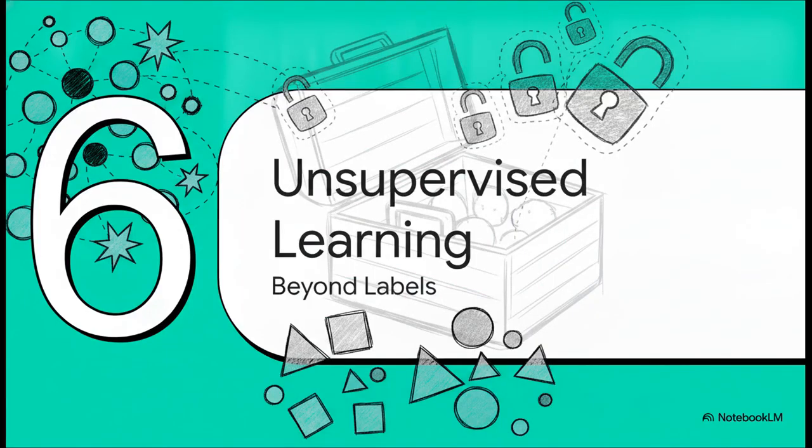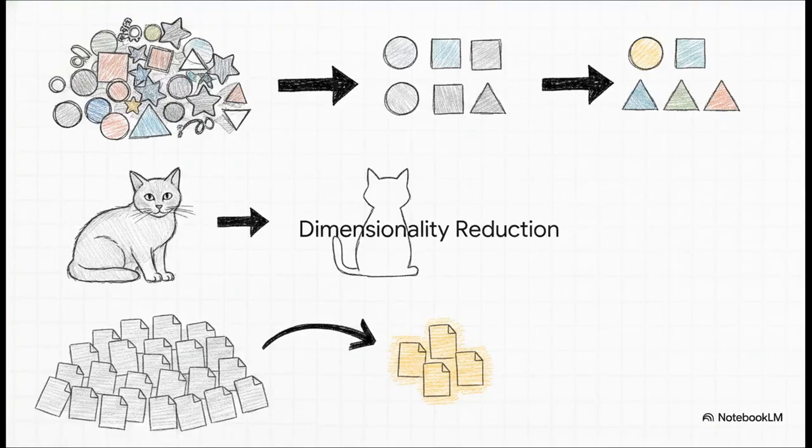And finally, Section 6, Unsupervised Learning and Beyond. Let's open up the final compartments of our toolkit. These are designed for scenarios where we simply do not have fully labeled datasets. When we lack labels, algorithms have to find hidden structures entirely on their own. Clustering is a great example. It's like asking a child to group a massive pile of pictures by similarity without actually giving them any categories.